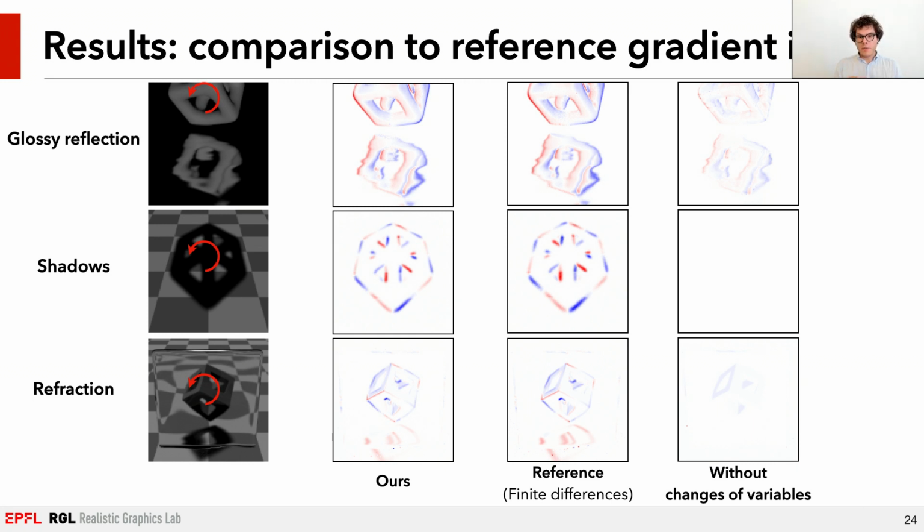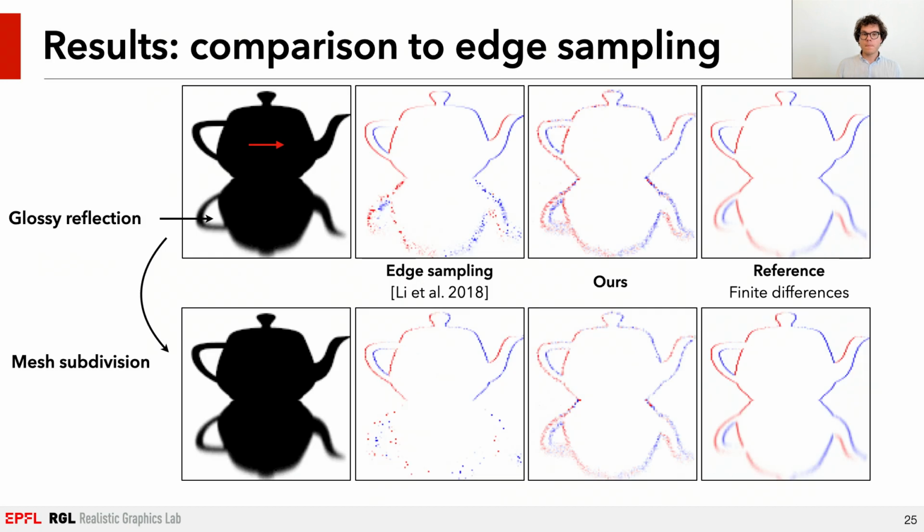And the nice thing is that we don't need any fancy data structures to implement this idea. So all of it is based on ray tracing, which is very optimized these days. Because we don't have to rely on a tricky edge sampling operation, variance of the gradients also tends to be lower for complex objects. Here you can see an equal time comparison between edge sampling and this new change of variables idea. And when we subdivide the teapot, our method produces basically the same gradients because it just uses ray tracing and doesn't care about how things are tessellated.